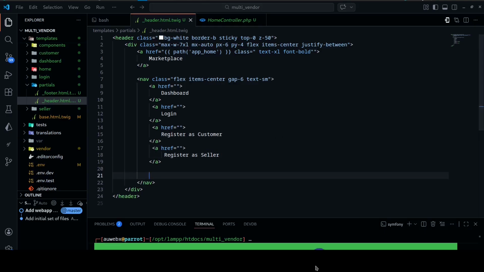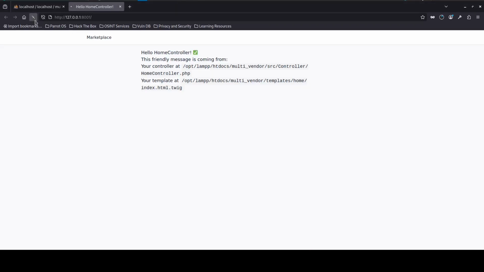All right, so now if I refresh this, you can see we have the links here. So we want a situation where it will only show dashboard if user is logged in. If user is not logged in, then it's supposed to show login, register as customer or register as seller.